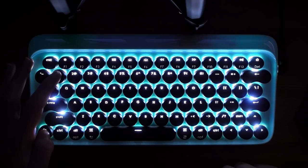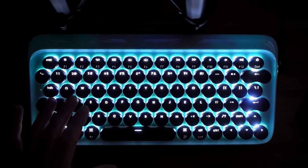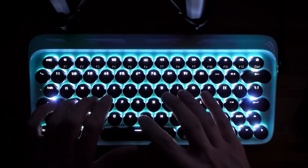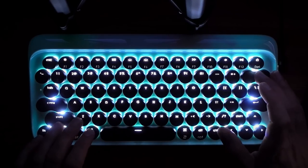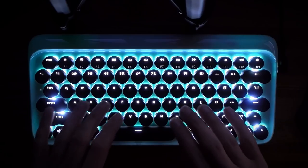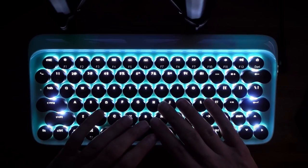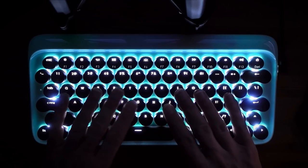But let's go function one. So I think we are already paired automatically with the PC. Yes, we are. Okay. So I have not noticed any noticeable input lag. I'm just testing it out here, but yeah, it seems pretty immediate. I do not know what the polling rate of this keyboard is when using the wired USB mode. That information doesn't seem to be available. But as I always say, there's always going to be a bit more latency in a Bluetooth mode. So if you were using this for competitive gaming, I recommend wired over the Bluetooth mode.